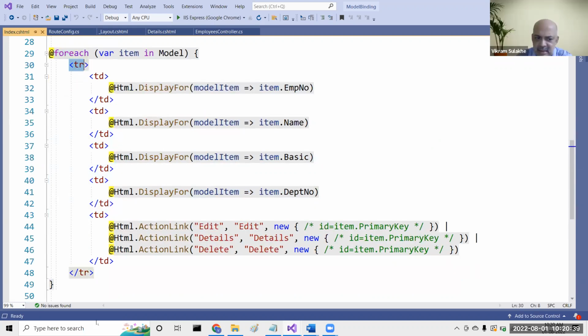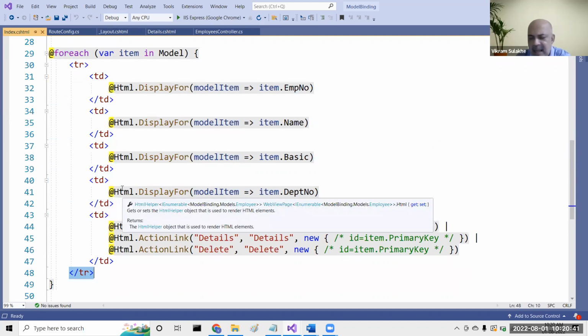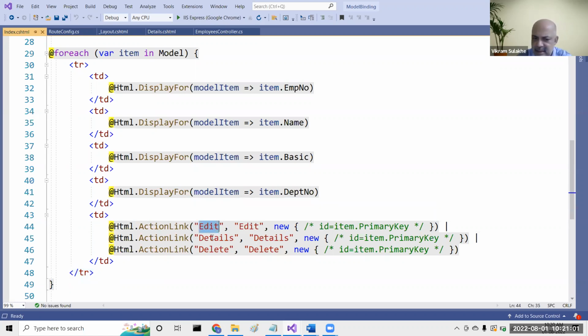So this is going to generate as many rows as the number of employees. Like we did in a previous example, in my Razor code example I had written a for loop and generated 4 rows. Now here, it's simply generating it in the foreach loop. What else is it generating? Hyperlinks to take you to where? Edit, details, or delete employee. So for each employee, you have a hyperlink being generated.